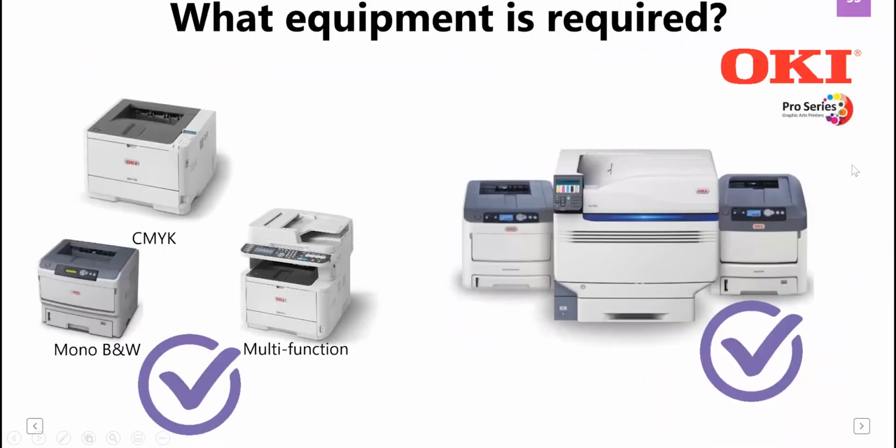So what equipment is required? This will work with any type of laser printer. If you're going onto a white substrate, you can use any type of laser printer. But if you're going onto dark substrates, like a red candle, for example, then you're going to need to use the white toner laser printer. It does work best with the A3 model, which is the Oki Pro 8432, and I'll explain that in a few slides' time when we go through the video.